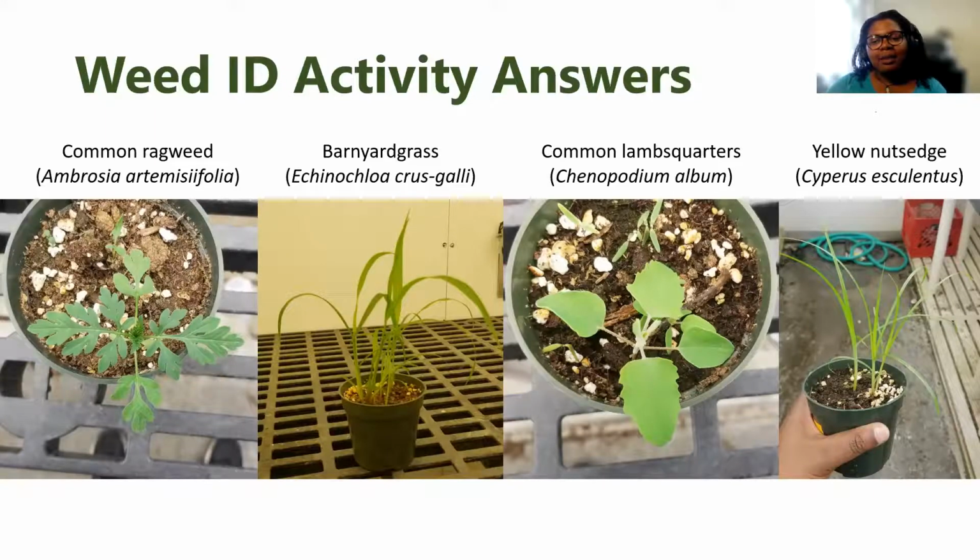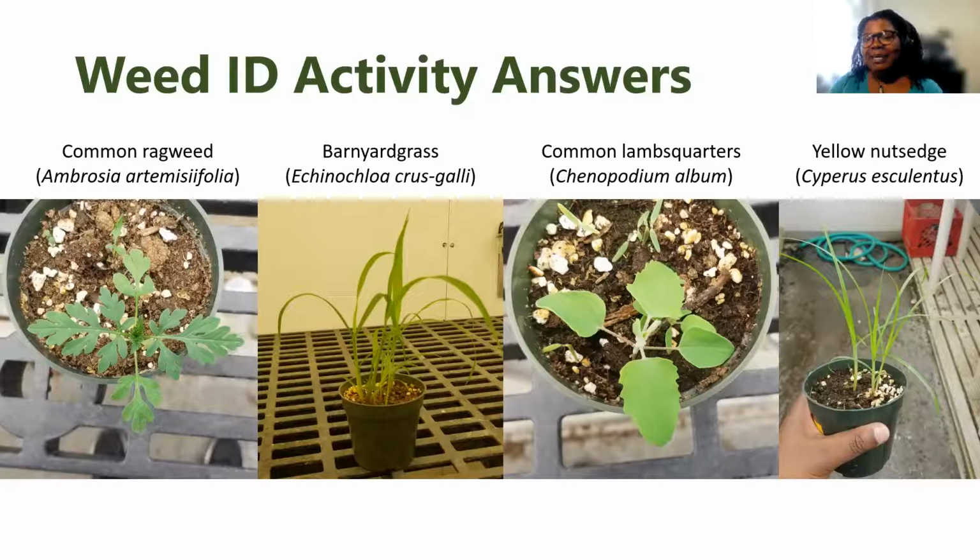And then finally, this is the tricky one that I hinted at earlier, talking about the triangular vernation. This is yellow nutsedge. So technically, it is not a grass, it is a sedge. And it grows from tubers, from nutlets. And it also produces rhizomes, but it overwinters in these nutlets. If you've ever seen some bulbs, they look like a very mini version of that, probably about the size of a dime.